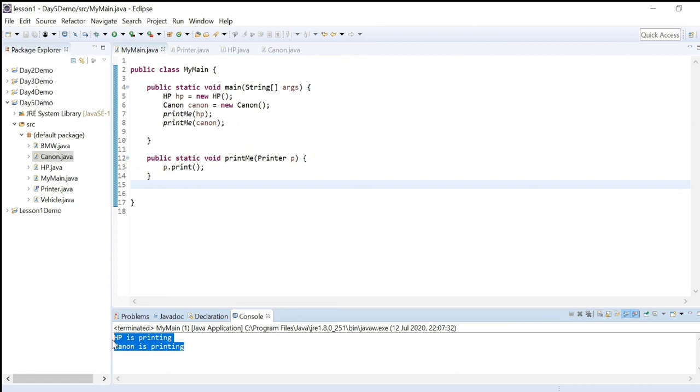So polymorphism is of three kinds: method overloading, method overriding, and with interfaces we can get polymorphism where we have many different forms with one method. So we can specify it: okay, if I pass an object which is of type Printer, then you can use a print method which is defined inside the class. So that's pretty much it for this demo.